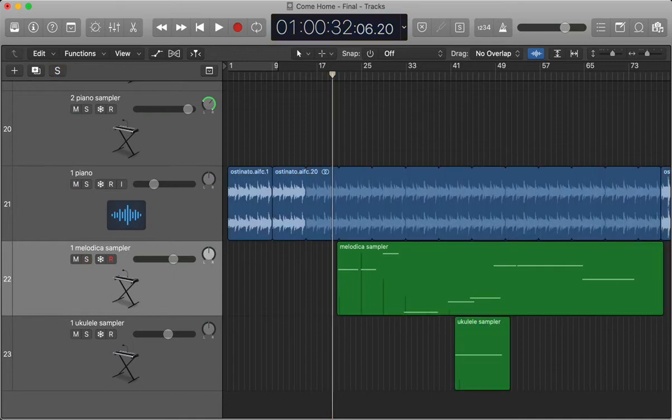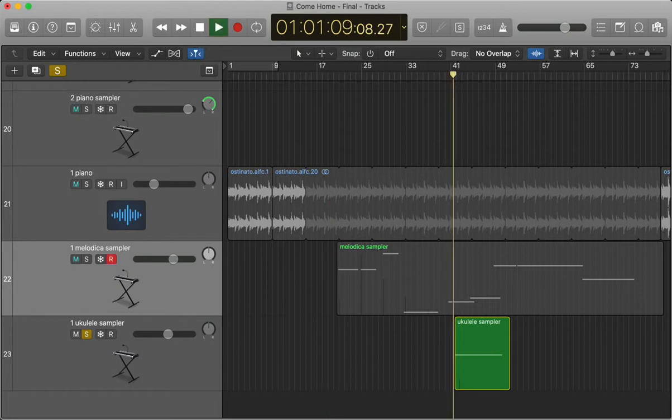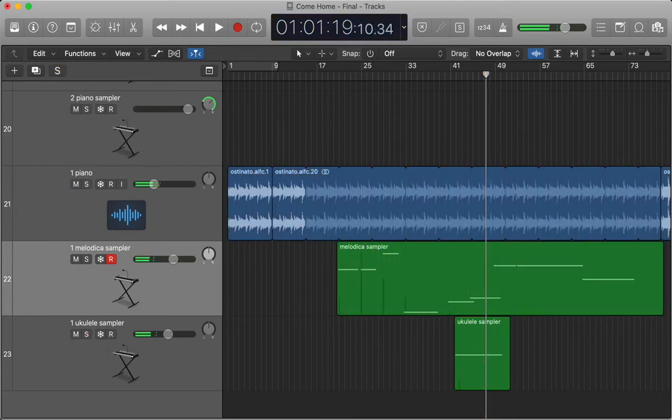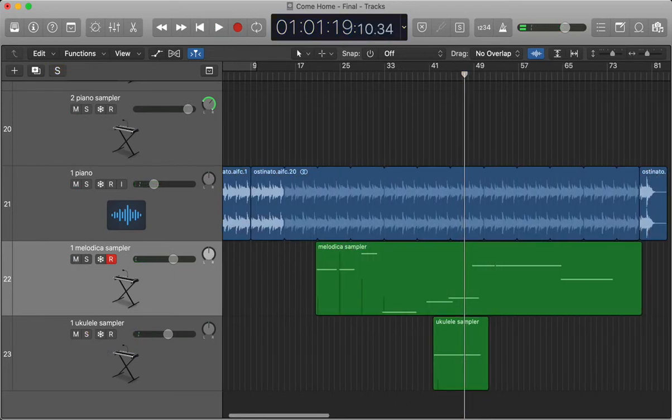The ukulele part is just this. And I'll explain why that is not just laid out, because it's a single MIDI event, right?